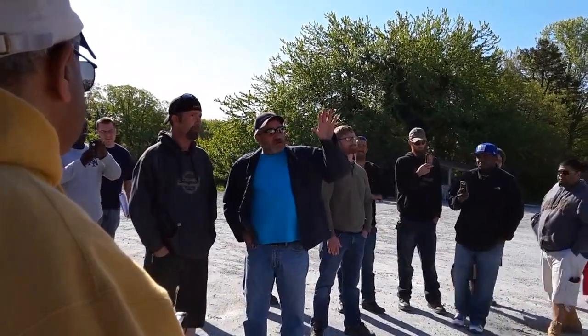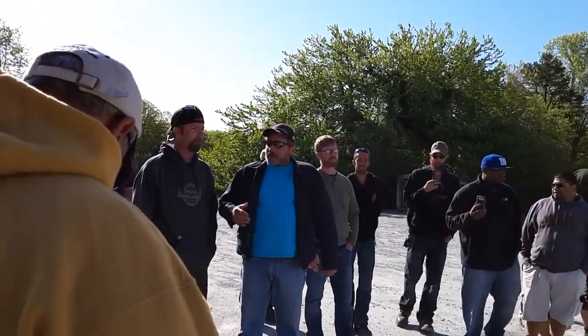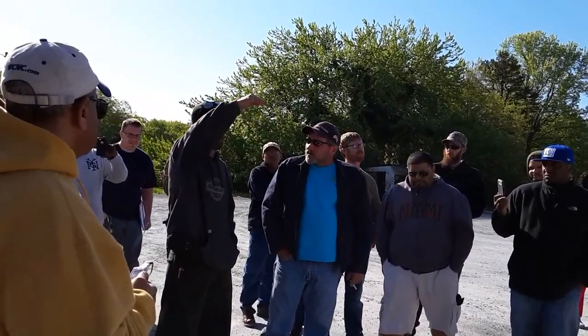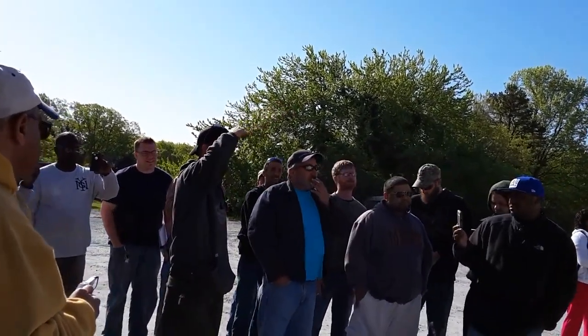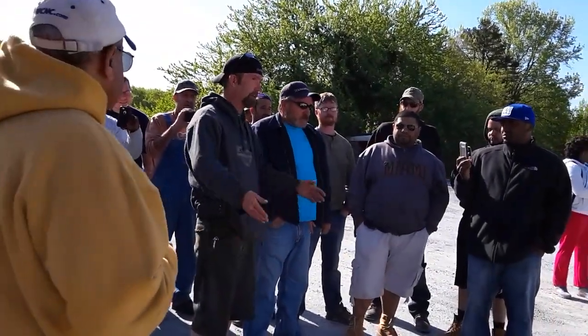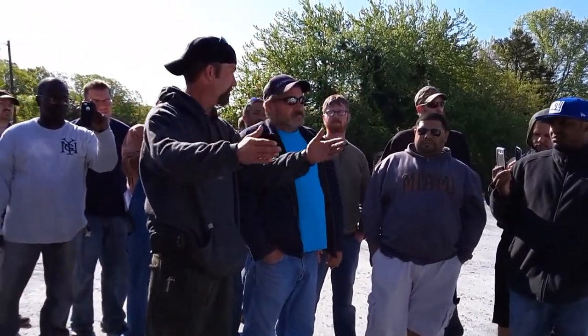Sir, I want you to give me a complete overview and inspection of the lights and everything on the front of this vehicle. Checking the top of my vehicle, make sure there's no obstruction. Looking under my vehicle, make sure there's no leaks. Very good. Make sure that my truck and my trailer are not stacking from side to side.